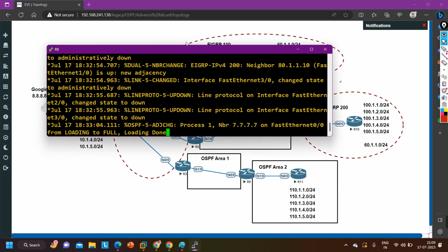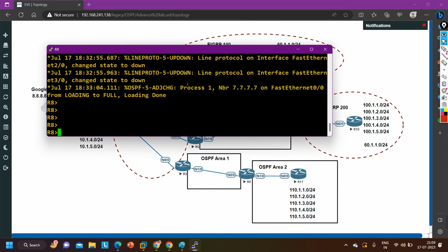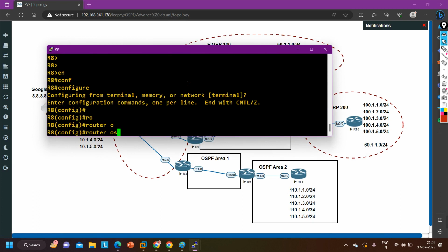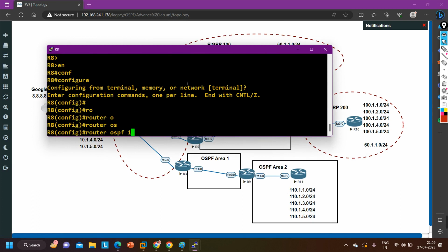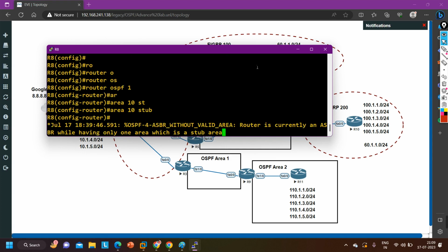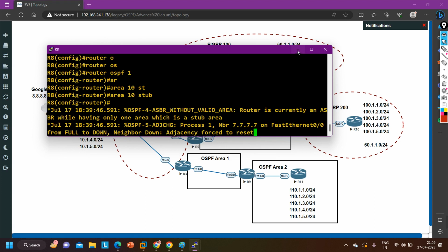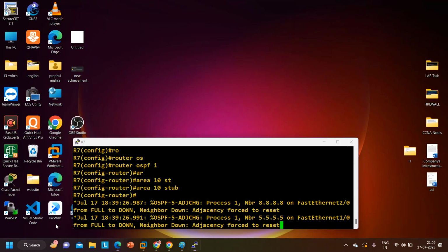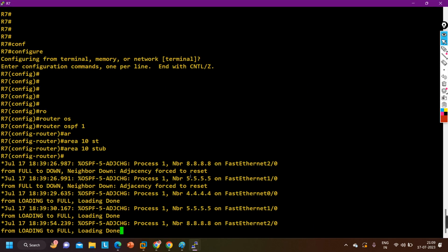Let me take access of router 8 also, and here also I am going to say config t, router OSPF 1 and area 10 stub. So OSPF neighborship will come up here also. Done. So now this area is a stub area.